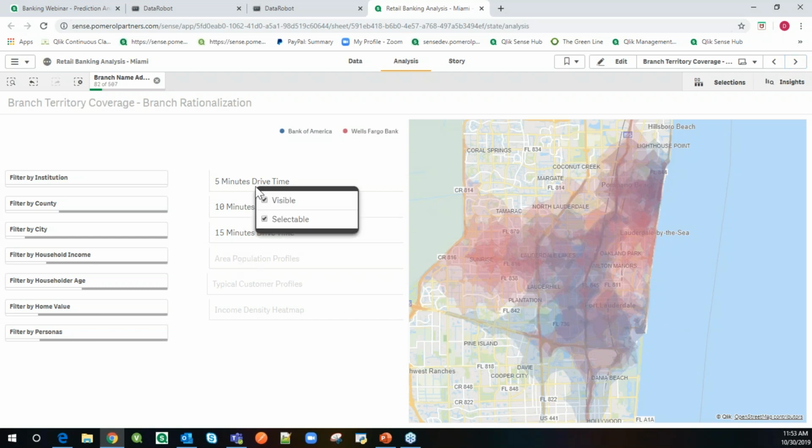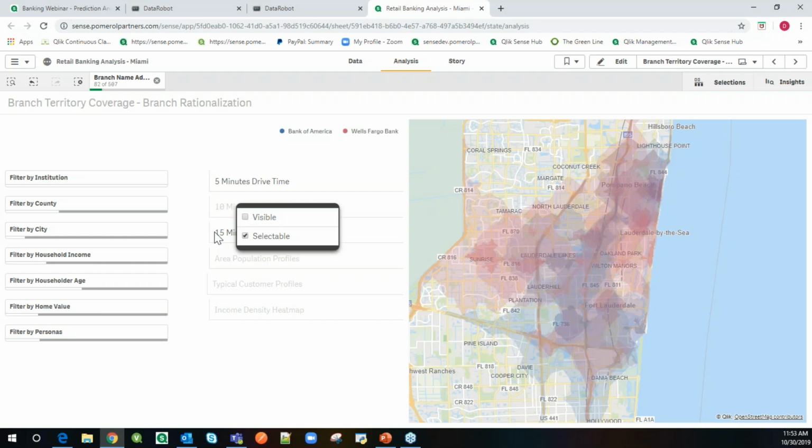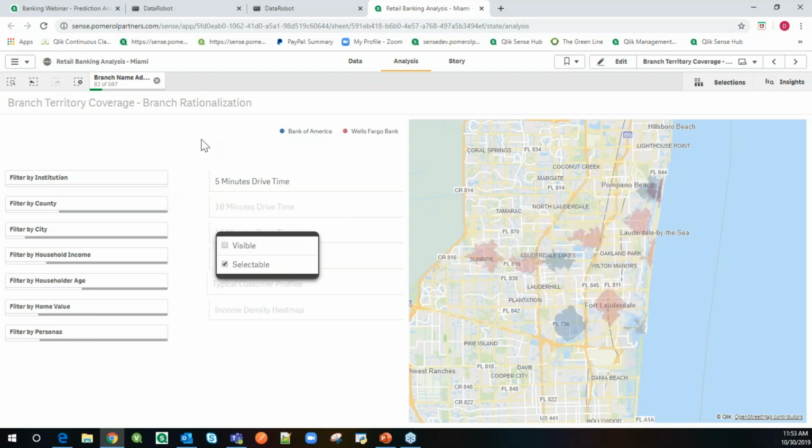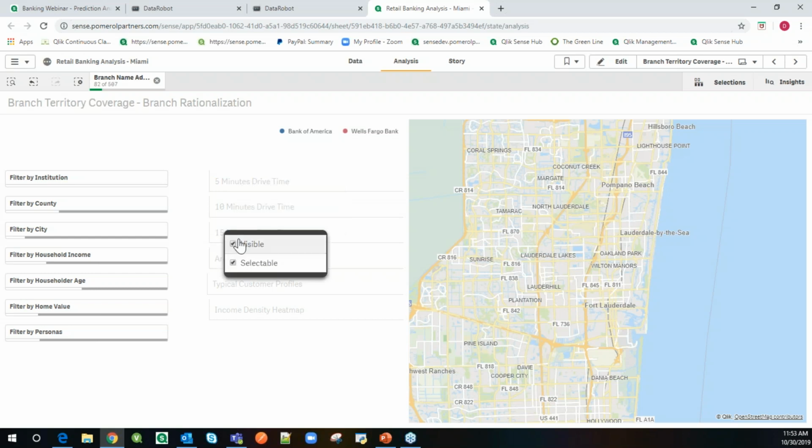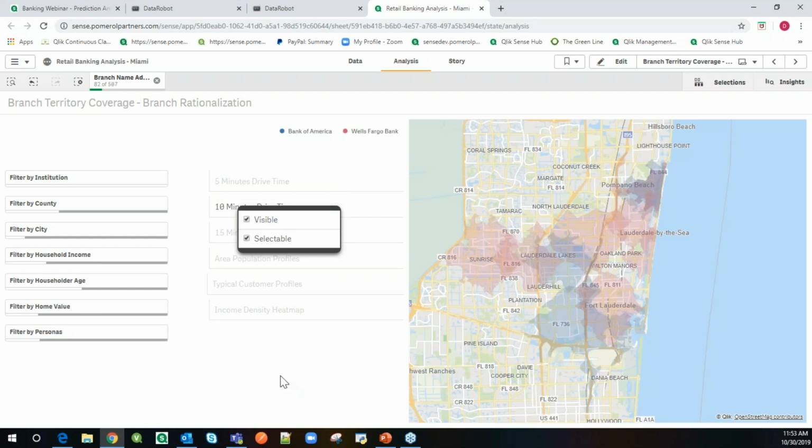So each region here determines and defines the reach of a certain retail location. As you can see, I have different variables turned on. If I were to turn a few of these off, these are some different retail locations, and imagine each one has a center point, and this is the reach that that retail location can extend within a 5-minute drive. If I wanted, I can look at other factors as well. If I would turn off the 5-minute, I can turn on the 15-minute or 10-minute drive, which seems pretty reasonable. But with this analysis, we can see obvious territorial holes and gaps.